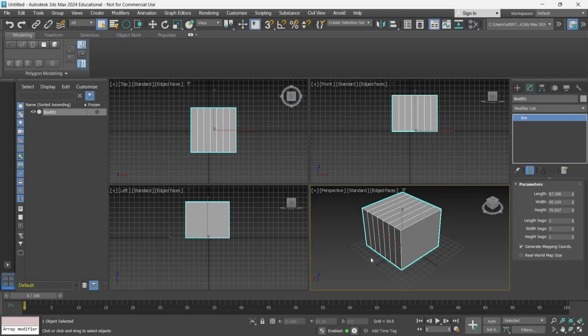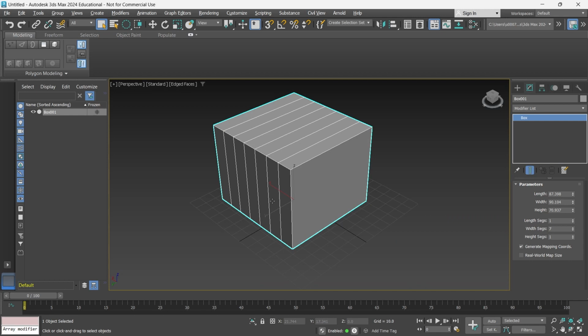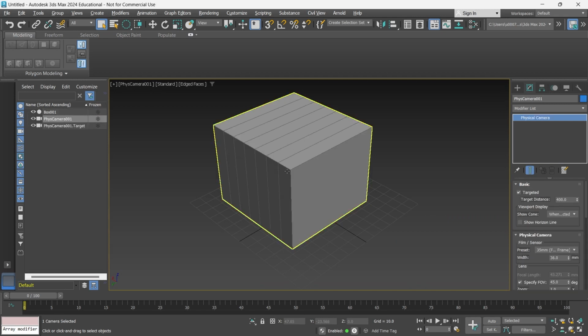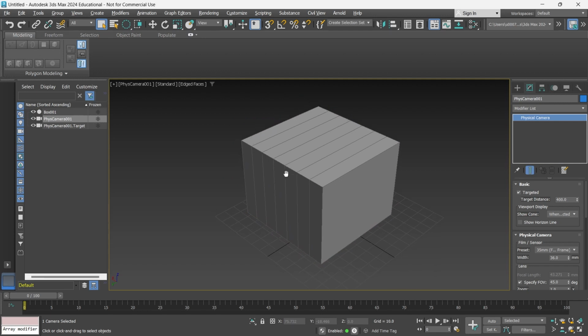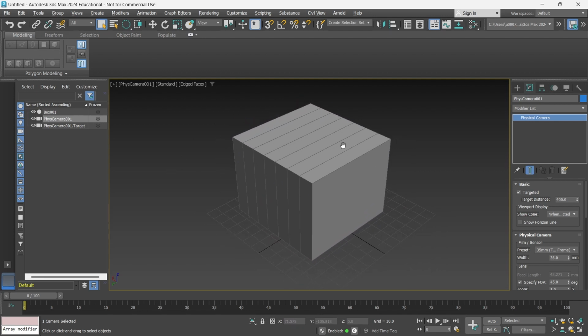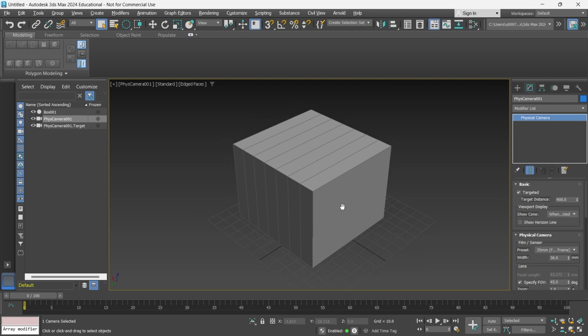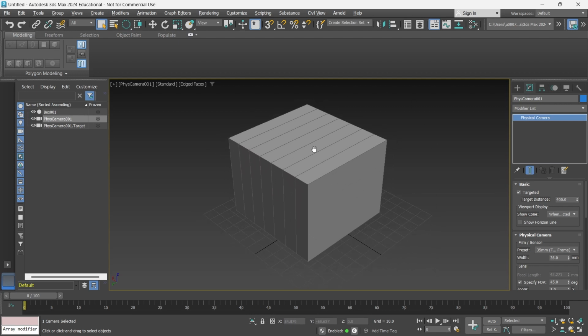Another thing some of you may have found during the week is you might have come across a situation like this where you've been trying to rotate the camera, and if you remember, the keyboard shortcut for rotating the camera is to hold down the Alt key and then hold down the middle mouse button and move the mouse up or down, left or right. But as you can see, it's not rotating the camera, it's just moving it about.